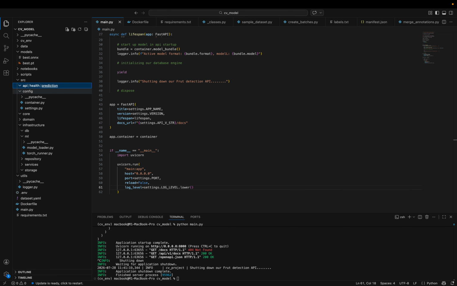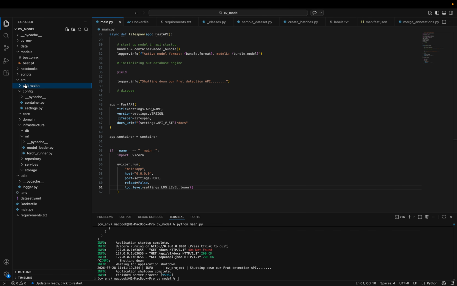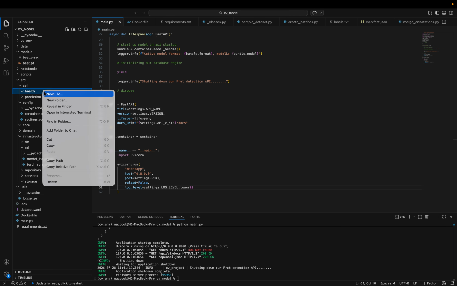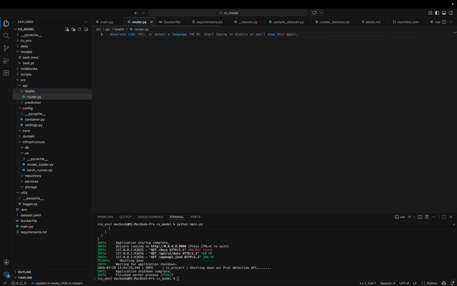Prediction, no, this should be inside API, not in health. Okay, let's delete it. Let's add a health router here, router.py. This is our health check endpoint.